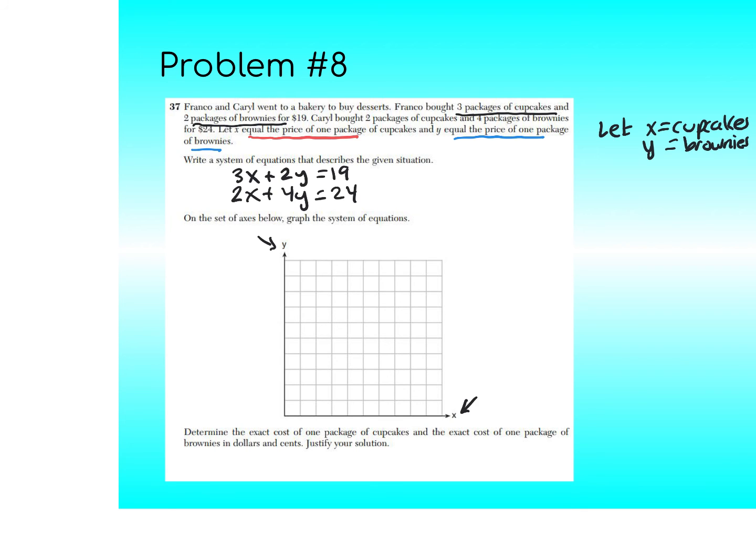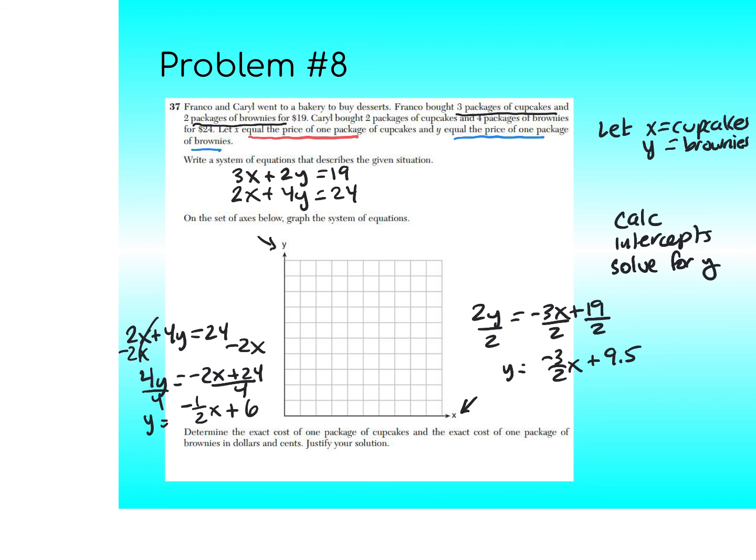Now it says graph the system. So in order to graph the system, you have a couple of choices. You can get it into your slope-intercept form, or you can graph using the intercepts. So notice they give you the x and the y, but they do not give you a scale. So there's the challenge of this problem. You do have a calculator in your hands. You may use the calculator and transfer points. You may use the intercepts method, so I'll just write those down, calc, intercepts, or you can solve for y.